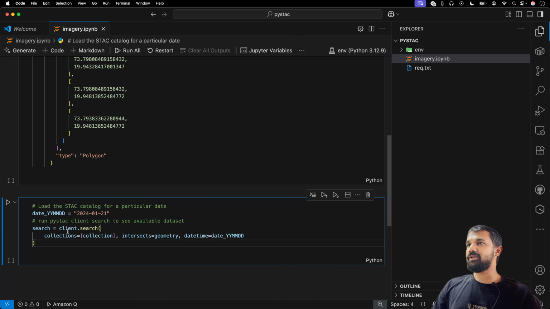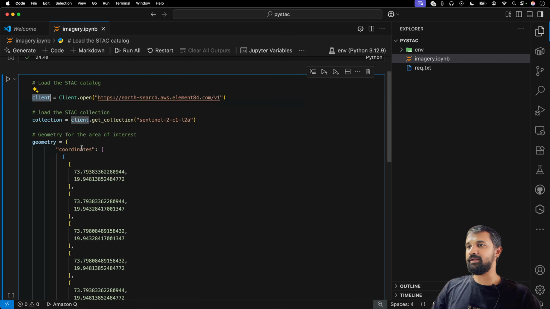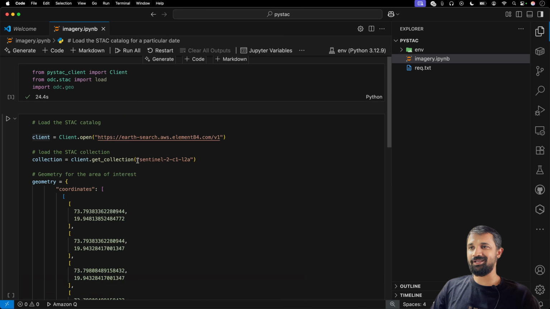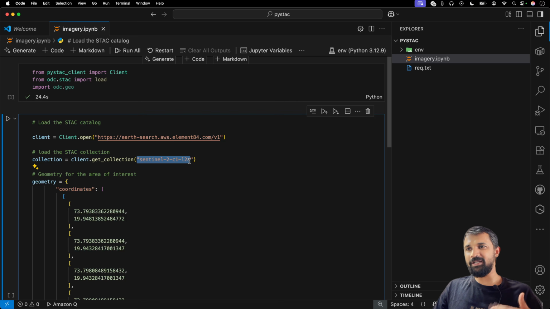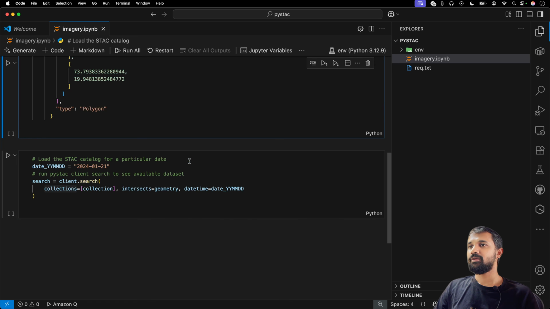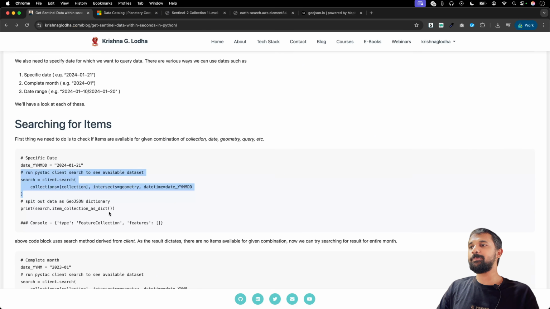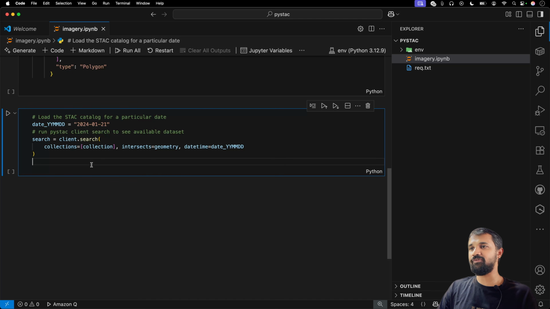So what we are doing is we are using this client that we declared earlier, and then we are passing a couple of parameters. So the first one is a collection, which is going to be this collection, and notice that if you want to pass multiple collections, so if you are interested in Sentinel-2, Landsat, NAIP, this DEM data, everything in one go, you can also pass that. You can also provide multiple collections. Then the next thing is the geometry, like finding out all the tiles which are actually intersecting with this geometry, and then the date time, which is where we are mentioning this one particular date, right? Once that is done, we can just print all the results available in a dictionary format.